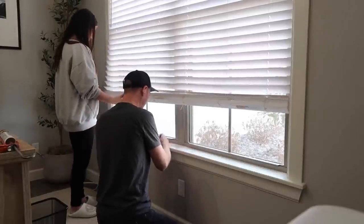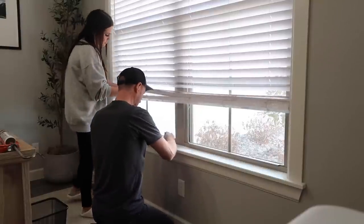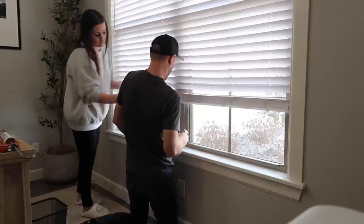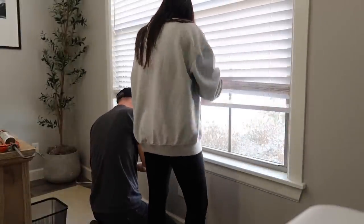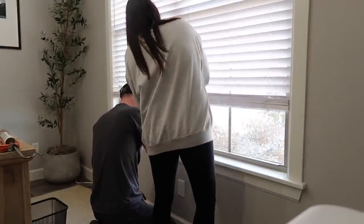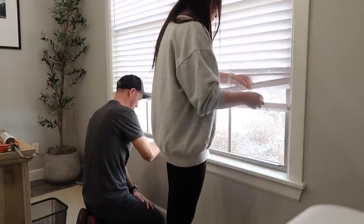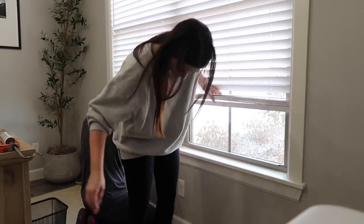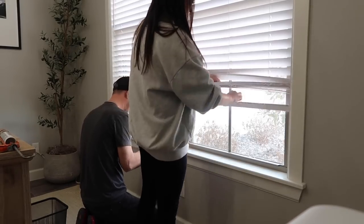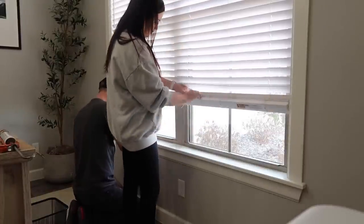Okay, let me get you caught up. So I gave Chase the little chalk pen thing. I'm not exactly sure what it is, but the miracle worker, and he's working on the windowsill. And then I just have a magic eraser, and I like to cut them into fourths because they go away so quickly. And I feel like you just go through less that way. All I did was get it wet and then wring it out. And I'm just wiping down all those areas on the windowsill that are dirty. It does not take long to do, and they will look brand new when they're done.